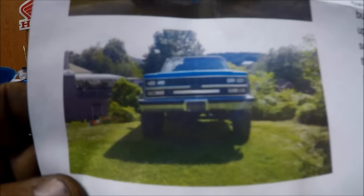Thank you very much, Tommy. The stock transmission in that should be okay. If I remember correctly, that's a 700R4 transmission. You should be good. But here's a picture, guys, of Tommy's truck. It's pretty cool. It's a clean, clean looking truck.